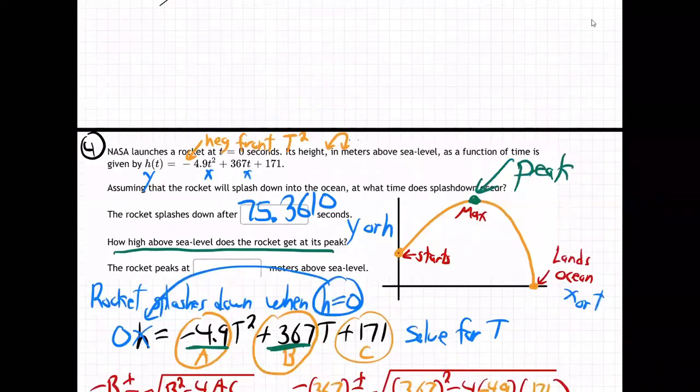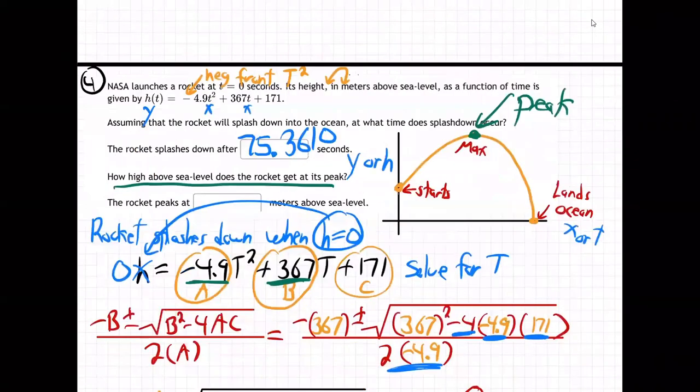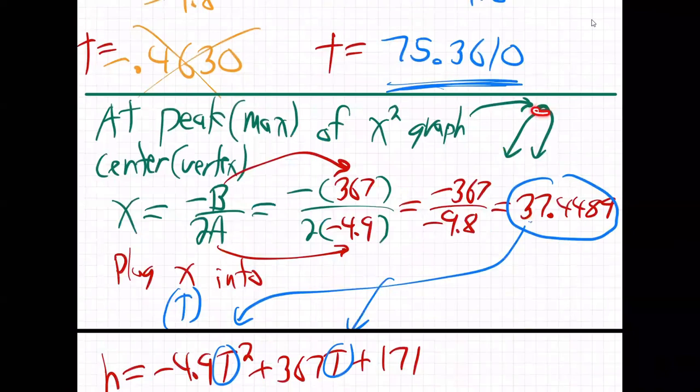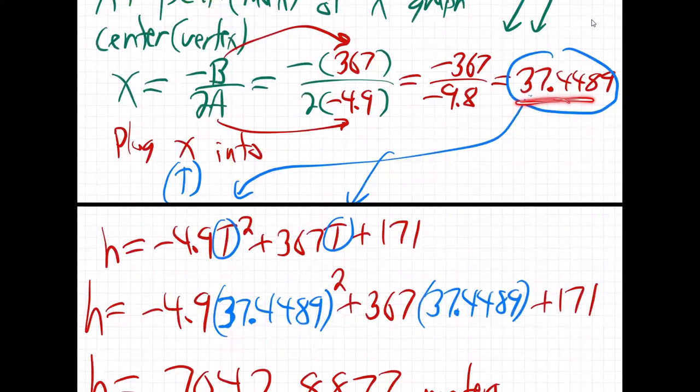And then the second part said, well, okay, what's the highest point the rocket reaches? The peak. To do that, that's the center of the U shape. The center of the U shape is the formula x equals negative b over 2a. We've seen that before. That's the center of a U shape. So I plugged in the b and the a, cranked that out, got that answer for x or t, same thing. But then I have to plug that into the height formula because they actually asked for the height.